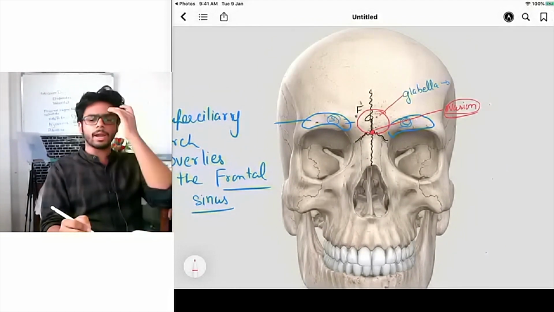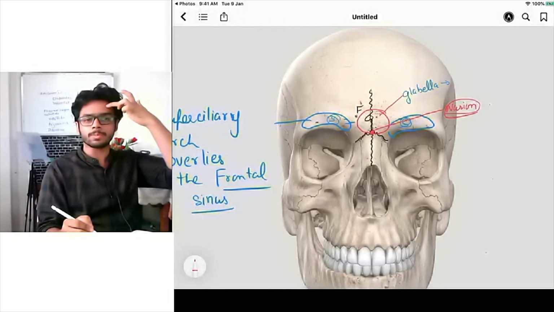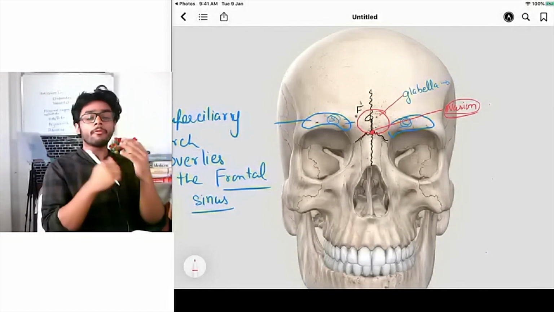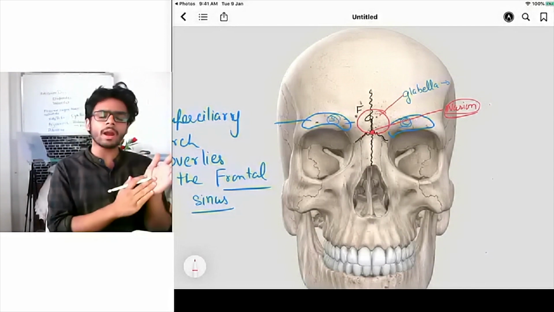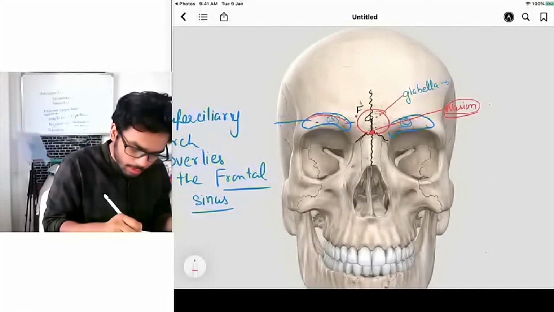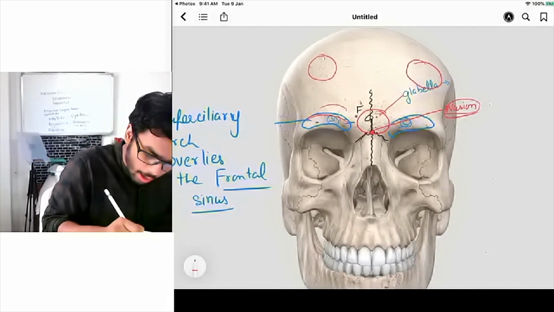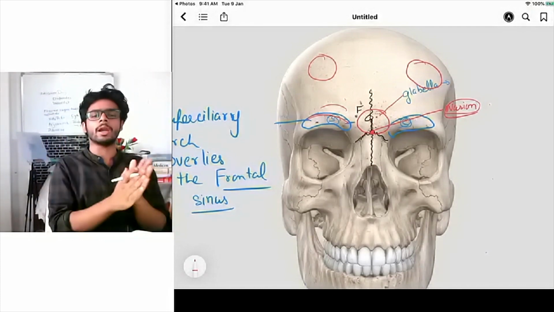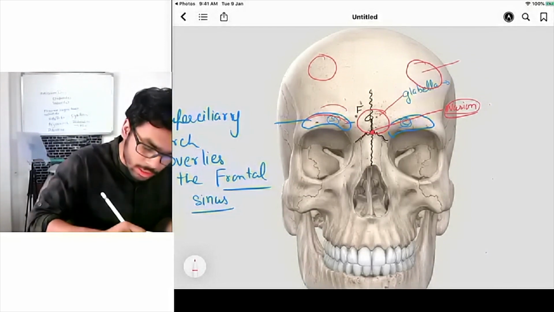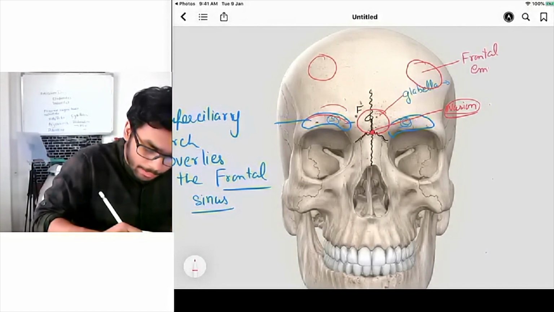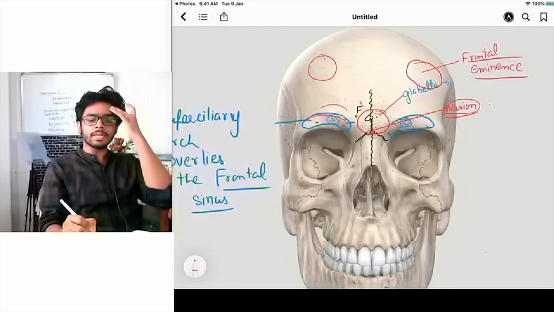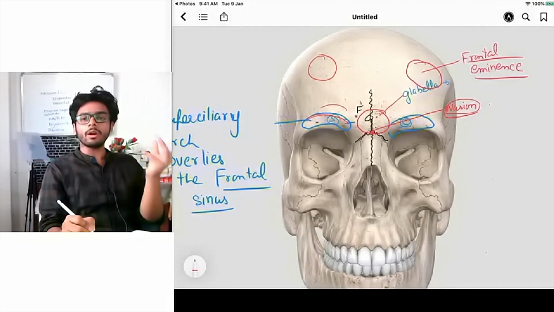You can feel on your forehead there is a tuber or eminence here in this part, on both the sides. You can see there is a little eminence. A low rounded part is seen. It cannot be seen, it is felt. That is known as the frontal tuber or frontal eminence. It is the elevation which is above the superciliary arch. Here you have the superciliary arch, and here in this part you have the tuber part. When you touch both sides of your forehead, you can feel that eminence. It is more prominent in females and children. You can feel the frontal eminence properly in females and children, but in males it is not that prominent.